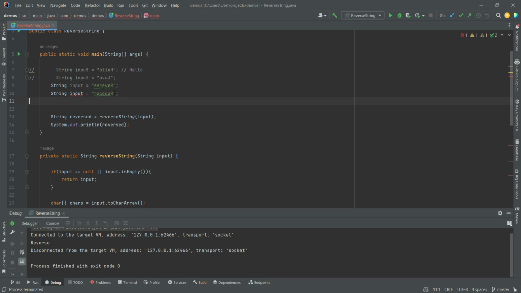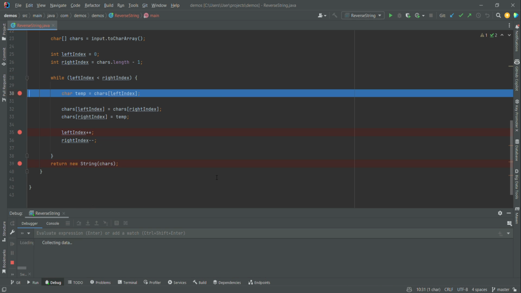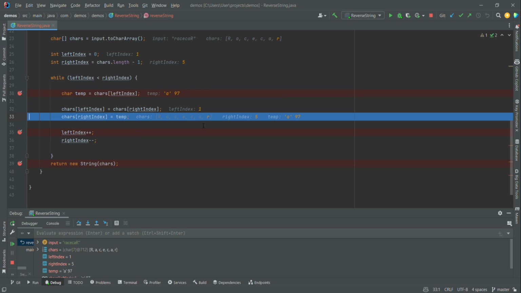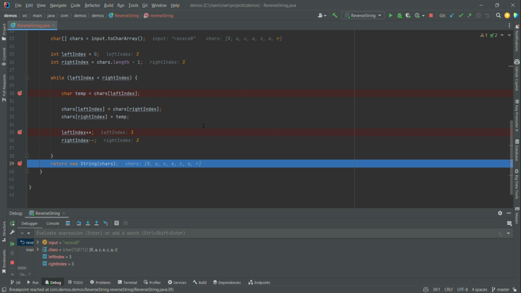The last example is racecar, which is a palindrome word. It will work the same way, but the capital R will go last. Let's see what we get. The capital R goes last and the smaller r goes first, and in the end the result is racecaR.